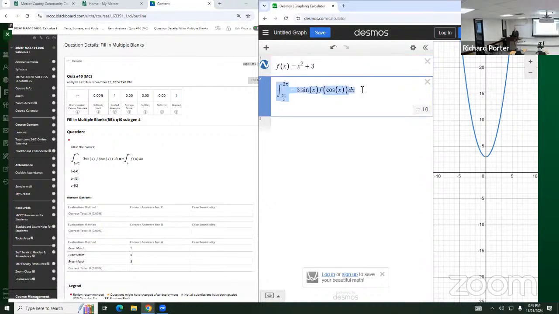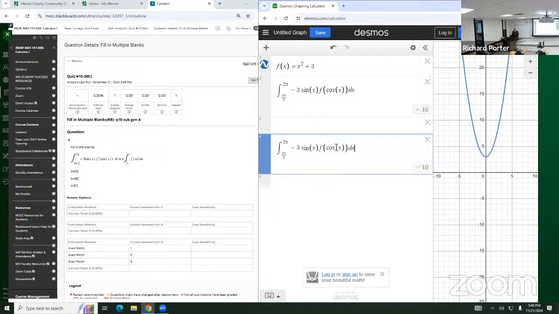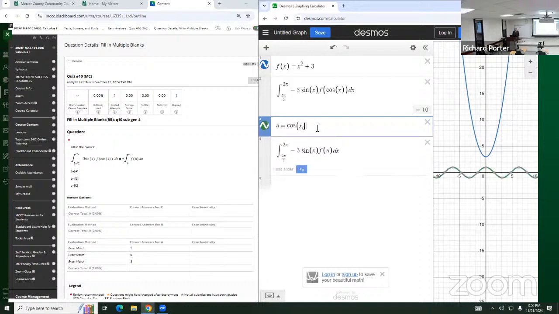They're saying, I want you to use substitution and make this something with a u here. So instead of cosine, there's going to be a u. Well, if that's the case, then they're telling you right off what u equals. U equals cosine x. So u equals cosine x in substitution. If u equals cosine x, somebody tell me what du equals.